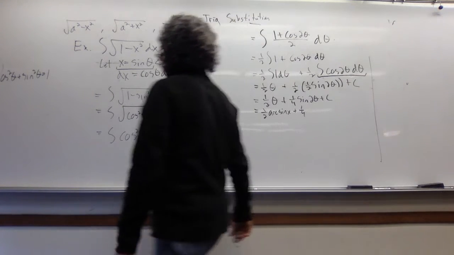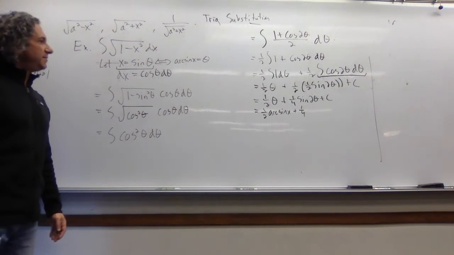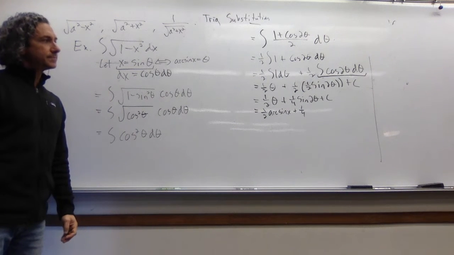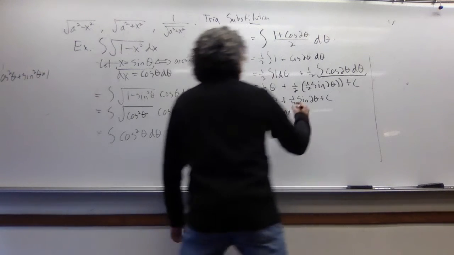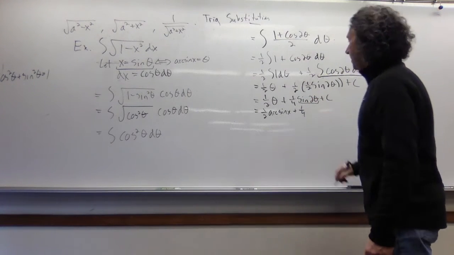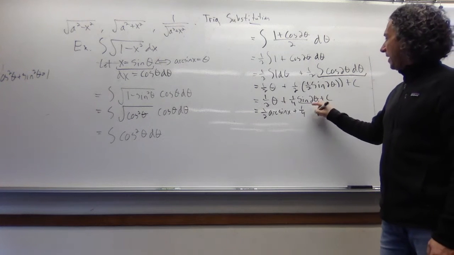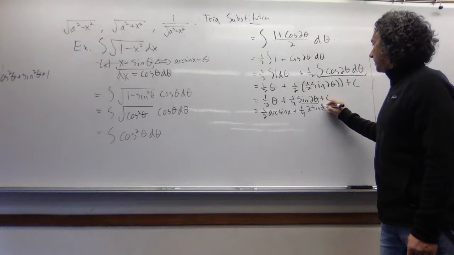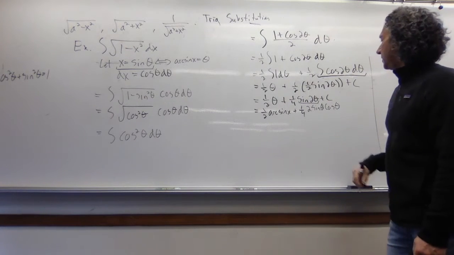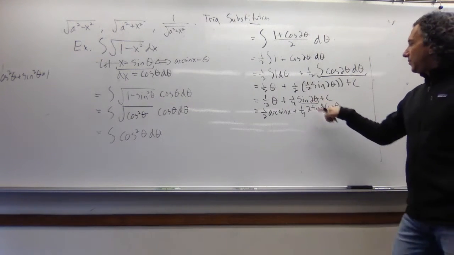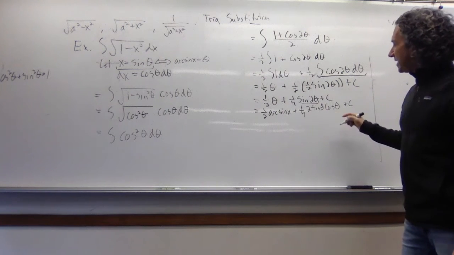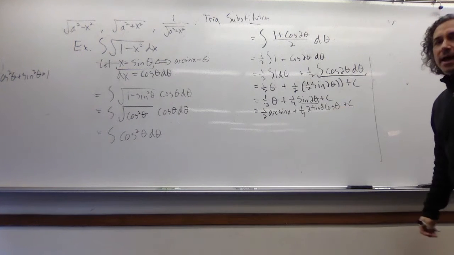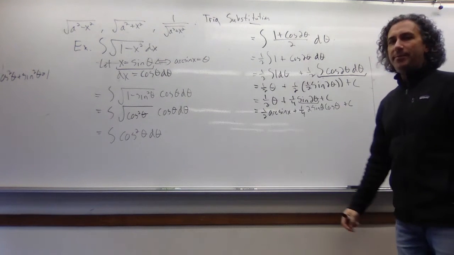Well, what about sine of 2 theta? I know sine of theta is x. Well, there's another trig identity that you learned probably way back when, which is that sine of 2 theta is 2 sine of theta cosine of theta. So this is another trig identity. Let me tell you now, I don't expect you guys to have these memorized, but you should be aware of them because the ones that I'm illustrating now pop up in this section.